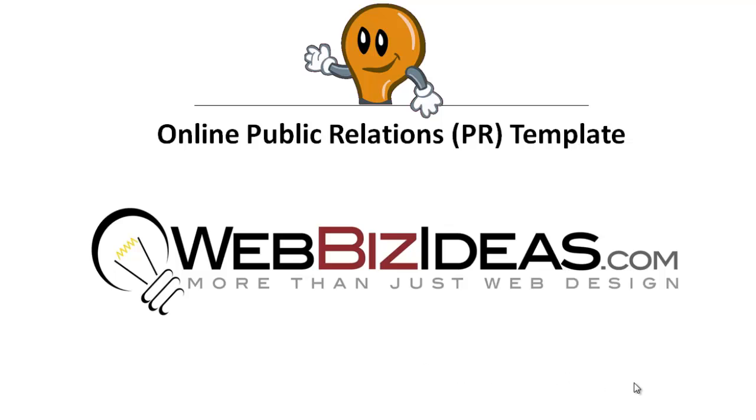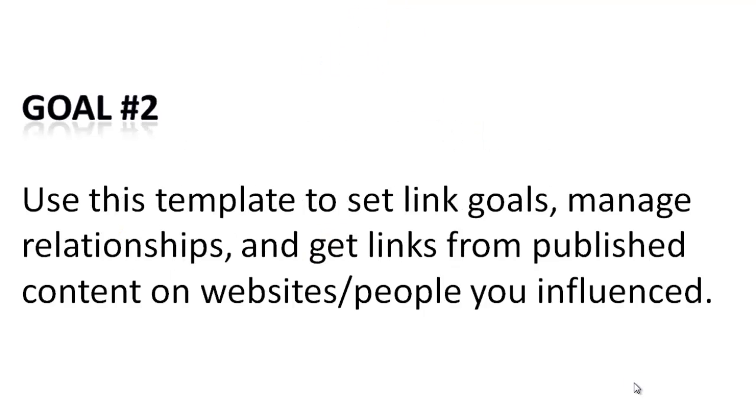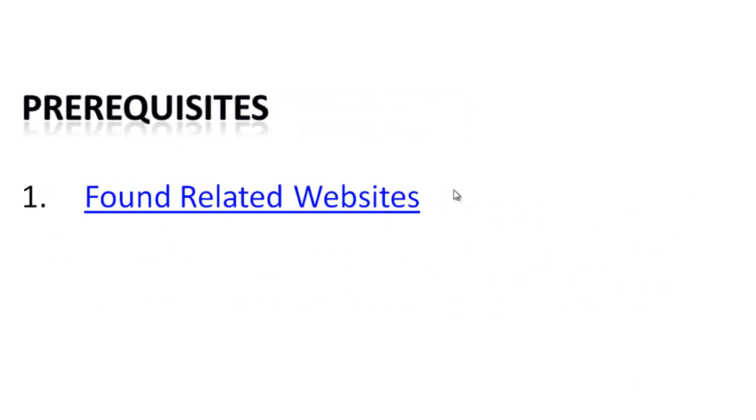This tutorial is on your online PR template. Now the main goal is to add websites and people to your PR template that you want to influence, and then also use this template to set link goals, manage relationships, and get links published on other people's websites that you've influenced. So you'll need your PR template as well as watch our other tutorials on finding related websites to complete this one.